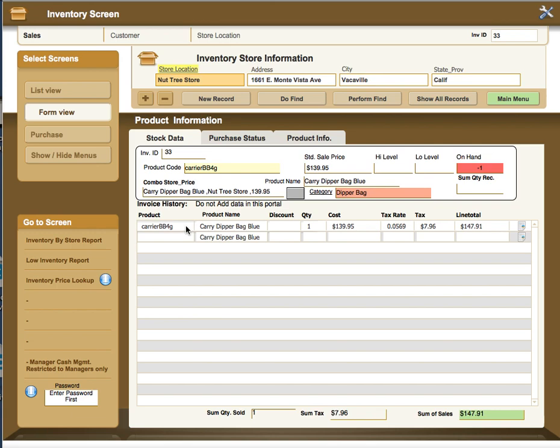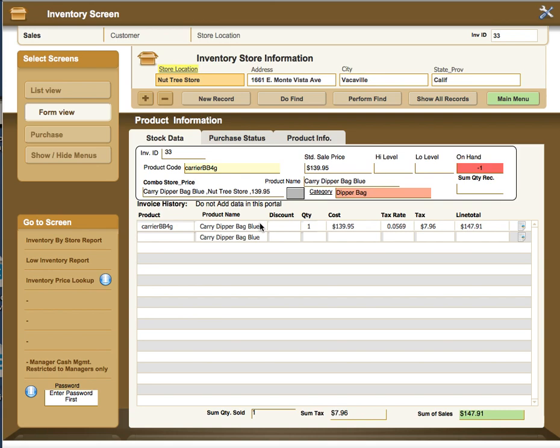Now, I suggest if you're going to do multiple stores that you also add a suffix to the end of the product ID, in parentheses, like store 1, store 2, or something that indicates which store it is. The reason for that is it'll speed up your selection of the items as you're picking them off the inventory screen within the sales data and also within the purchase. It differentiates this product ID and its inventory location by store from any other store, so that you do not put something into an invoice from a different store if you have multiple physical locations around a city or other cities.